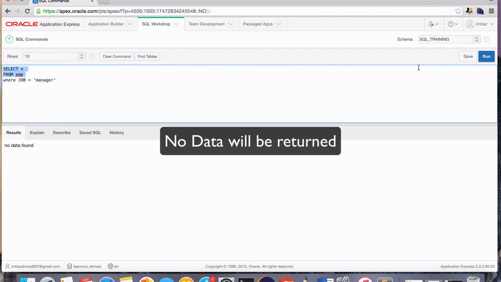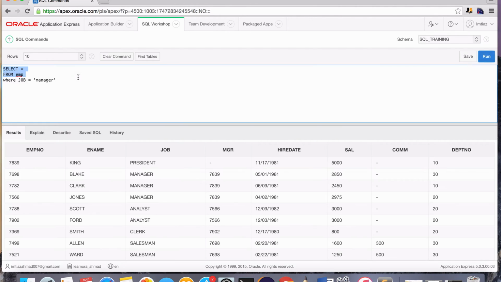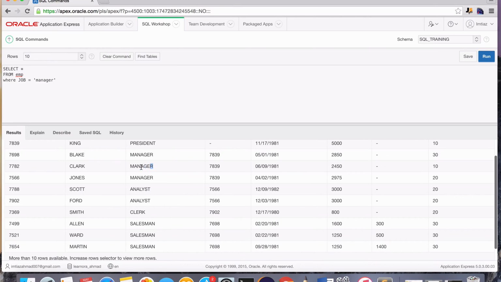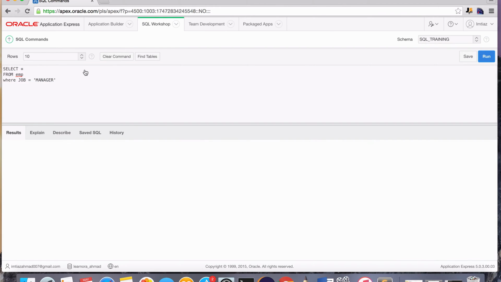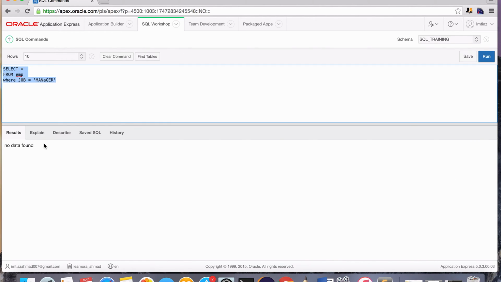So let's run the first portion only again, so we have all the data. So this is what would need to go there for this query to run successfully, okay? If any one of these characters is lowercase, it will not be an exact match, and that entire record will not be returned, okay? So let's run this and nothing is going to get returned. No data found, okay? So now let's check for salesman.